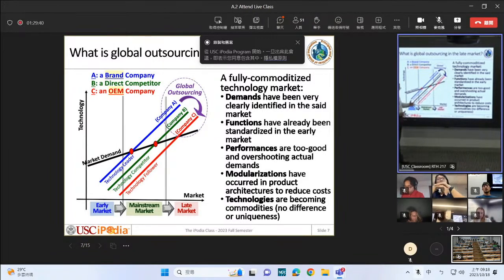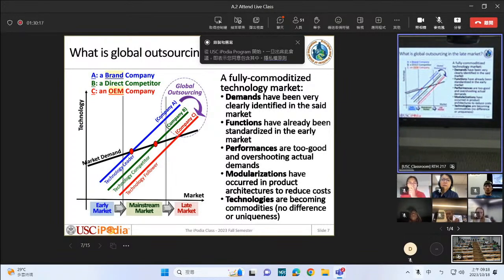So my point is, once you start to have an outsourcing model, it very quickly becomes a very complex network. It's not a simple piece of paper between two companies, because the pressure of keeping on lowering the price, lowering the cost, is always there. Okay, so that's why once global outsourcing starts, it becomes an alliance. You have a lot of alliances in different regions, and therefore simply breaking down the contract between A and C is not a solution, because then there will be a lot of other companies already involved in this.